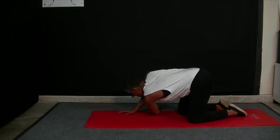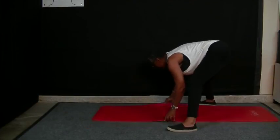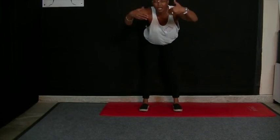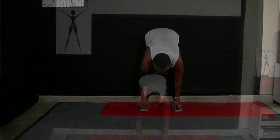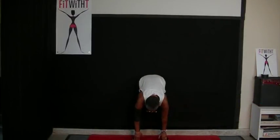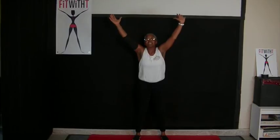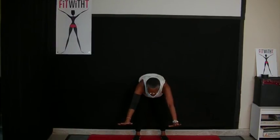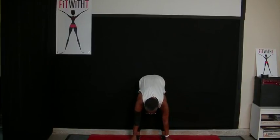Next up, toe touch, reach to sky. 3, 2, 1. Stand up. Toe touch, reach to sky. Get your body into position. Be conscious as you lower. Reach up. Reach high in a big wide V. Exhale down. Reaching out, reaching out. Hinging at the hips, hinging at the hips. As long as you can keep your legs straight, stop there.